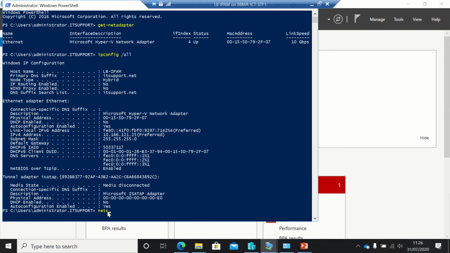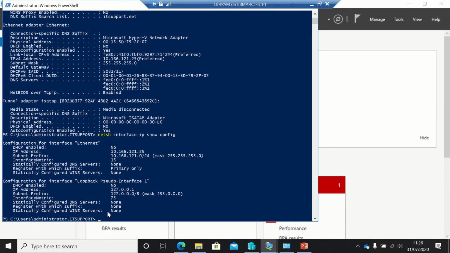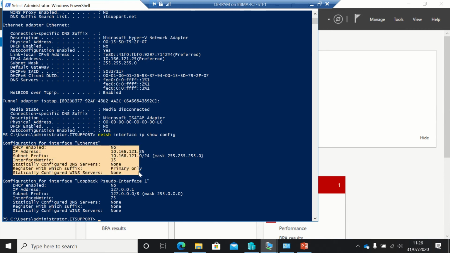I can also use netsh to show the config for that, which tells me whether DHCP is enabled, the IP address, and all the other little bits which I might want to know as well.